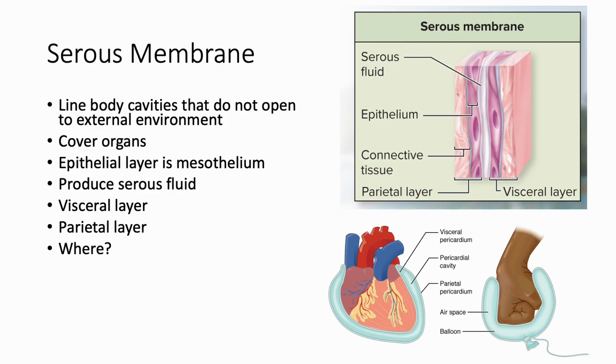So I've already mentioned one, right? The pericardium. Do you remember the names of the other serous membranes that we covered in lesson 1? So pause your video, see if you can recall, and then click play. So the pleura, which are those that surround your lungs, the pericardium, which we've mentioned, and the peritoneum, which is in the abdominal cavity.